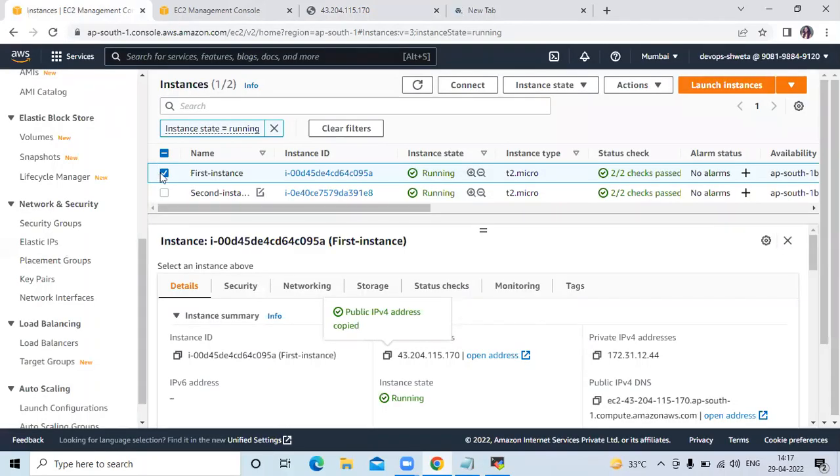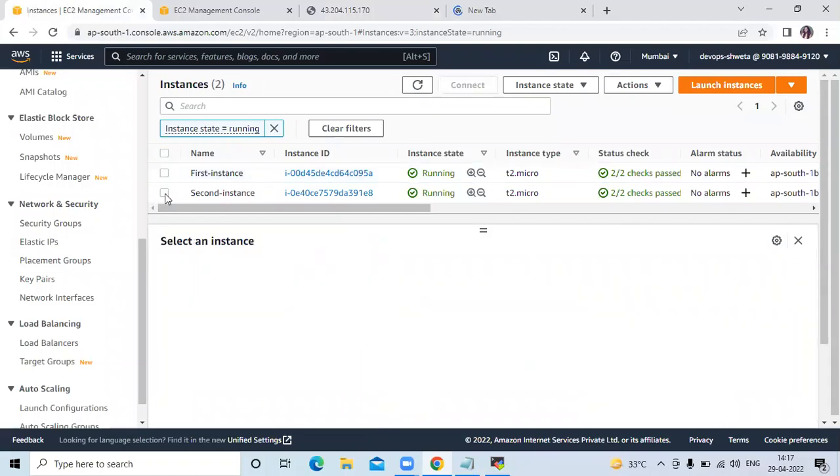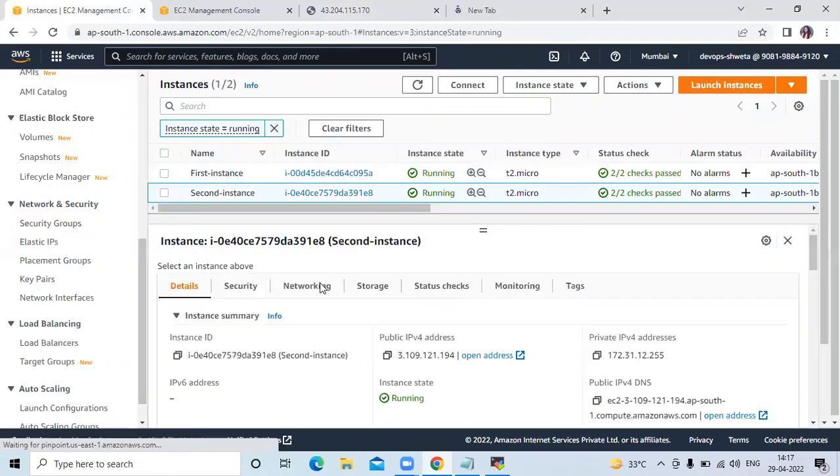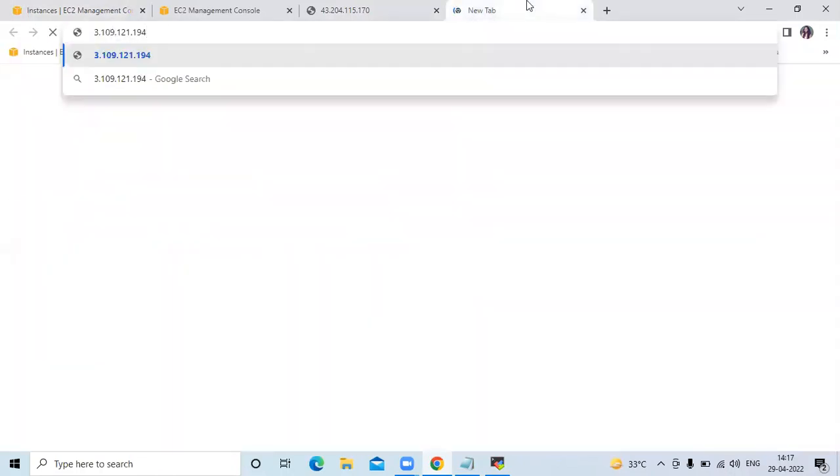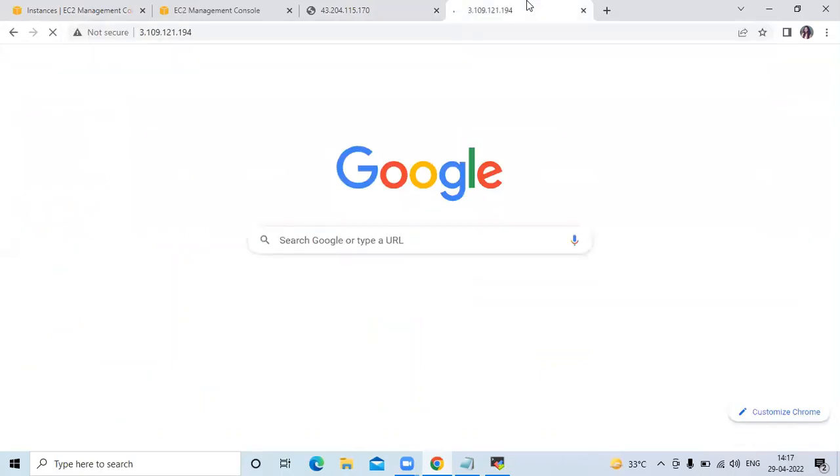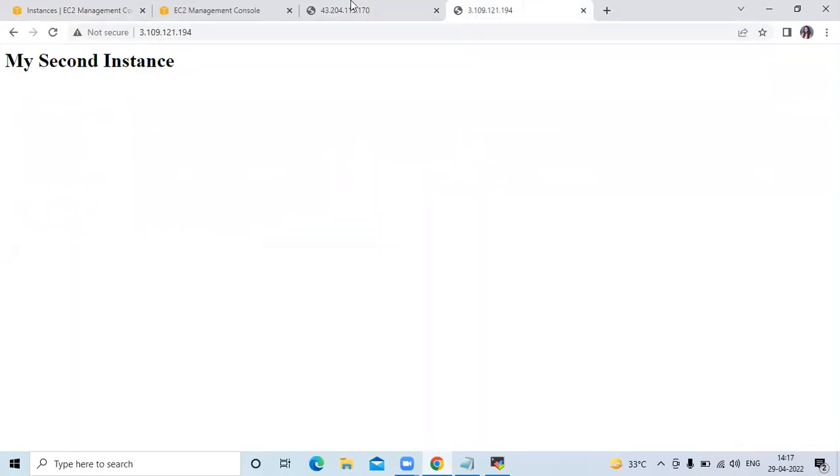So copy your second instance IP. So you can see this is my second instance and this is my first instance. Okay. Now we are going to create the load balancer.